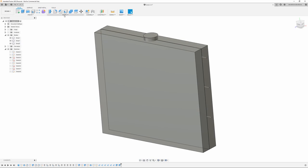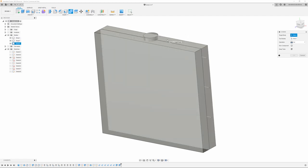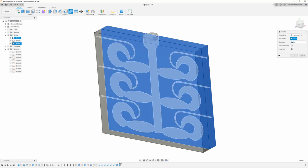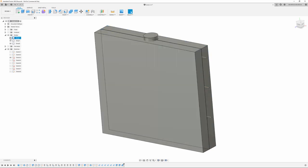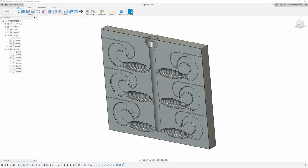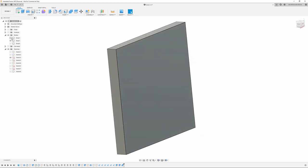Next thing we're going to do is actually cut out the grubs out of the molds. So we're going to go up to combine. Your target body is going to be your box, I believe, and your tool body is going to be the grub. And I'm going to make sure this says keep tools is checked because we need that again. And now if I turn those off, you can see I got cut out of one half.